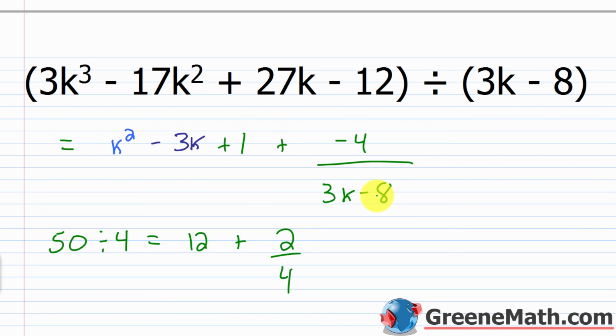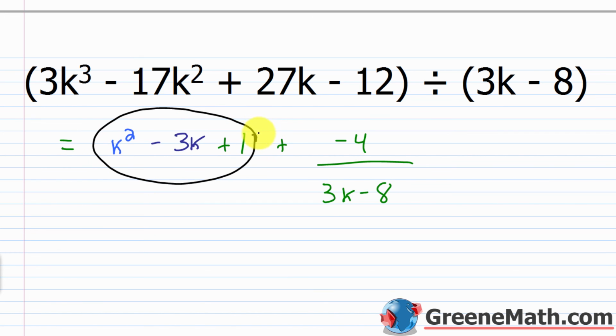So that's how you would go about writing your answer if you have a remainder. Take the remainder, put it over the divisor, and then you're done. Now, to check this, again, it's the same thing as when you check this. You can take the quotient, multiply it by the divisor, so 12 times 4 is 48, and add that remainder of 2. That would get you back to 50. Or the other thing I could do is I can multiply 4 by this whole thing, right? So I'm going to show you both ways here, just so that we're completely clear on how to check something. So I can kind of just take this part right here and multiply it by this part right here. And when I'm done, just add negative 4, and that'll give me this.